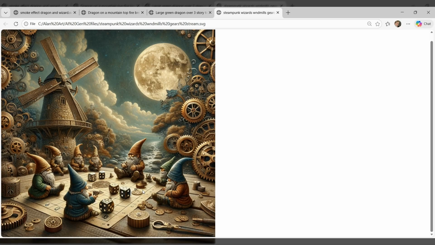This is one I did for some gaming stuff. I wanted some gnomes playing a dice game with a windmill and the full moon in the background. You want to make sure you describe everything. I wanted it with a blue hue, so I said a bluish background. One thing you'll notice in AI generation is it doesn't do dice very well. As you can see, you've got two twos on this die, and a 4 with a 3 and a 1 instead of a 4. You end up with some bizarre dice. You've got to watch for that if you're fussy about it, but dice tend to be weird.